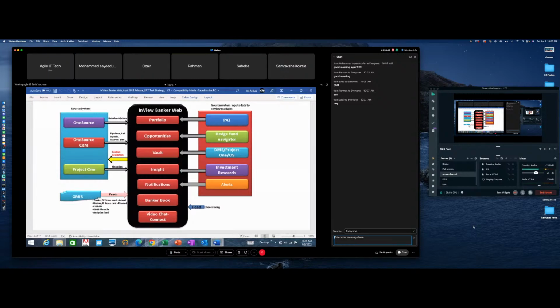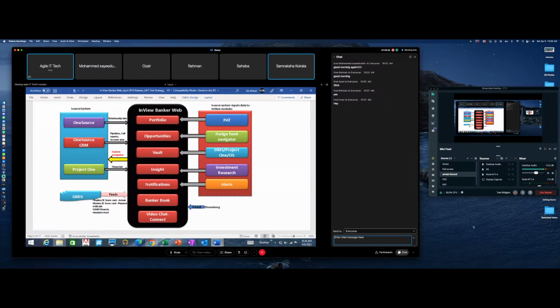All right, I'm going to go from the bottom. Sayyid, name one. Use case diagram. Samraksha, name another. Process flow. Okay, what's another name for process flow? Flow chart.